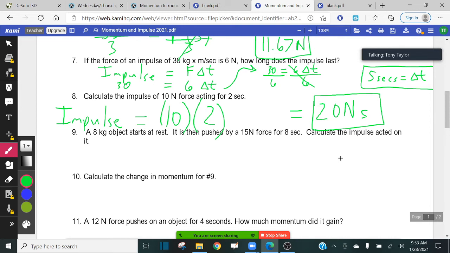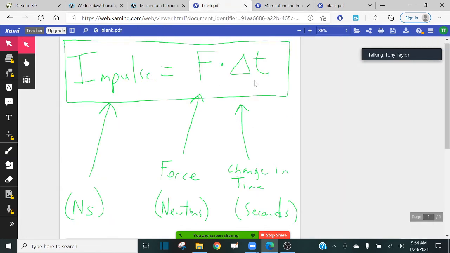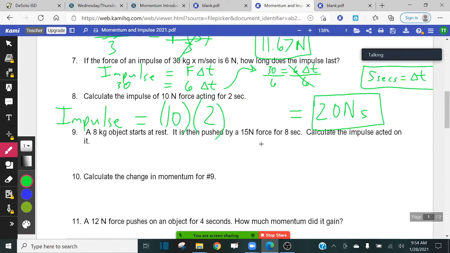Now, guys, sometimes on some of these problems, they'll give you extra information that you don't really need. For example, they tell you that the mass of the object is 8 kilograms, and that it starts from rest, and they ask you to calculate impulse. But you really don't even need to know this, because remember what the equation says. As long as you know force and time, you can easily calculate impulse. And we do know force and time. We know the force is 15, and we know the time is 8 seconds. So all you do to calculate impulse is multiply those two values. Impulse is equal to force times time. So 15 newtons of force multiplied by 8 seconds.